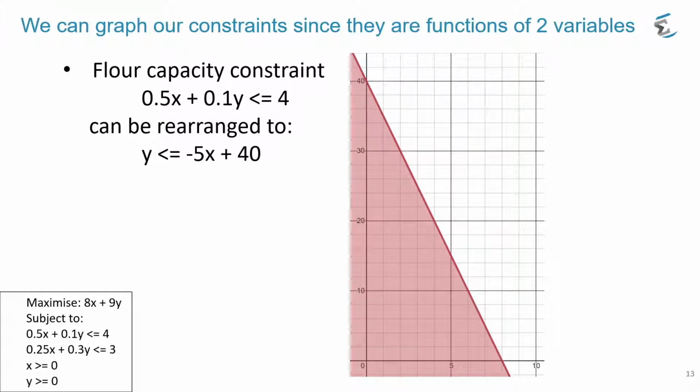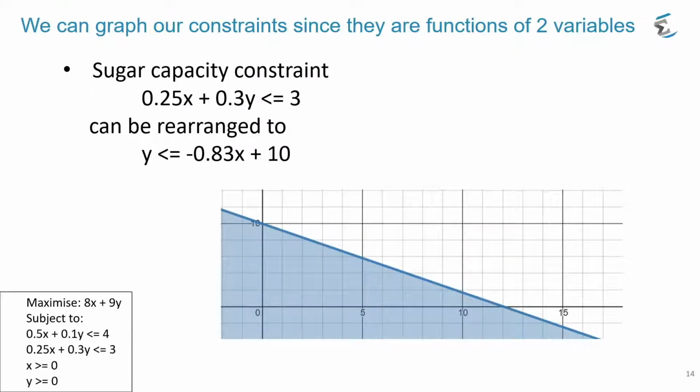Then I can sub in 0 and work out that 0 satisfies this equation. So 0 is less than or equal to 40. It means 0 is on the good side. So I can say anything in the red zone is good, is a valid use of flour, basically. I can't be out here because I use too much flour. I can do the same for my sugar constraint, but I end up with a lower negative gradient in terms of x, and a lower intercept. And again, I can sub in 0 and realize that I'm interested in points below that line as valid points. Above that line uses too much sugar.